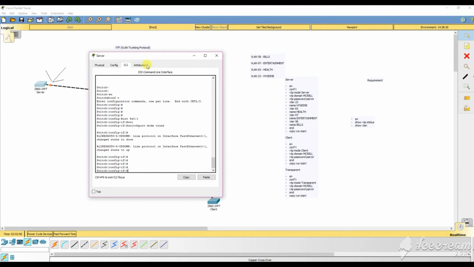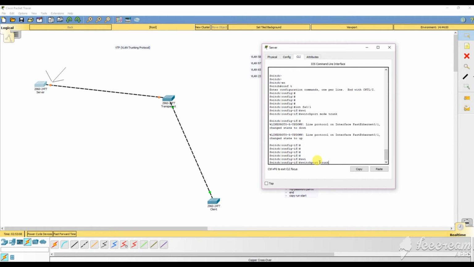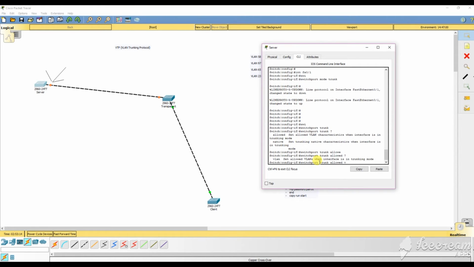And the reason why you're switching it to a trunk is so that you can allow VLANs to go through. So you go switchport mode trunk, then you go switchport trunk allowed VLAN, and this is when you give the range of VLANs you want to go through.